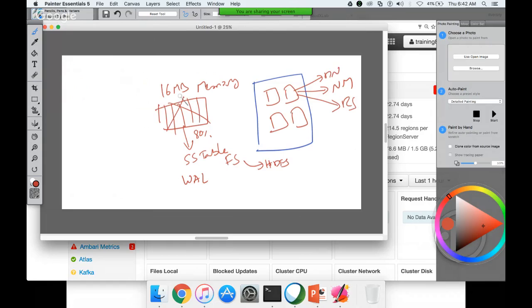Because this is 16 MB memory, you might end up with too many small files. For a given table, there can be too many small files. And HBase has something called compaction.